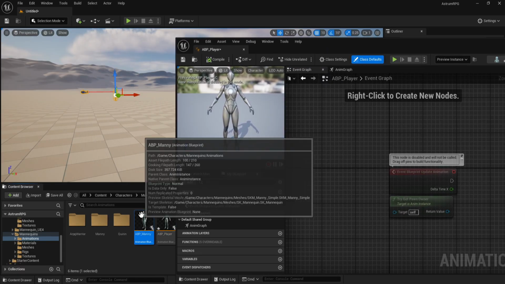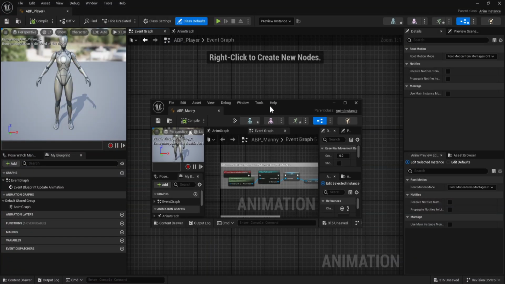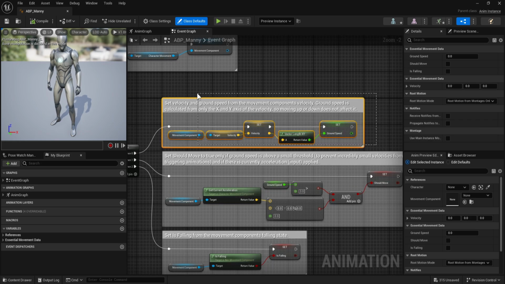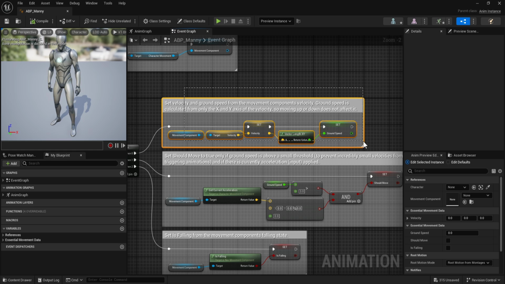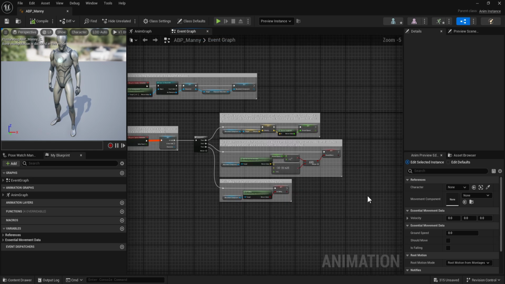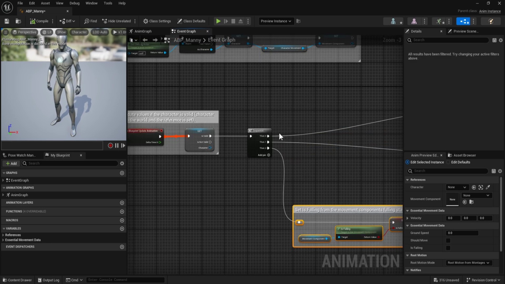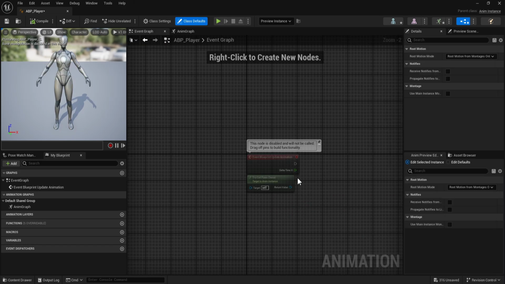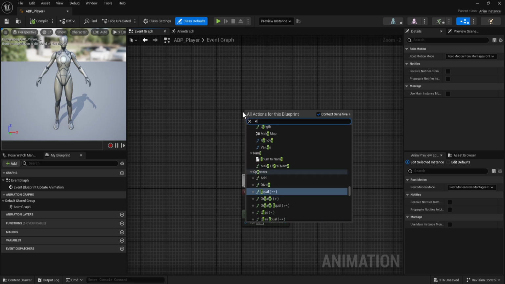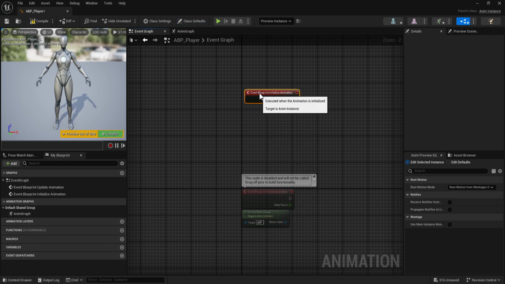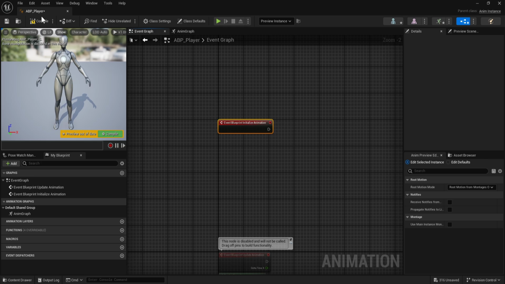So I'm going to open the other animation blueprint and keep it on the side as a reference. Actually, my setup is a little bit different from this, so it's not going to use one ground speed for the movement. We want to get the side speed and the forward speed, and not just the speed that you're going through. So both of those, we are not going to be doing them. We are only going to be doing the is falling, and we're going to create original code that's my own setup. So the first thing we want to do is right click, get event blueprint initialize animation. So this happens when the animation starts, like when the animation blueprint starts existing. As soon as that happens, this is what's going to happen.